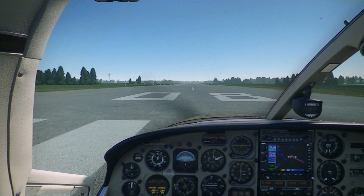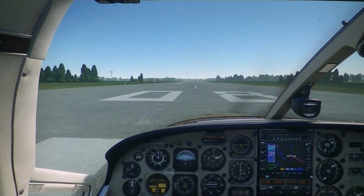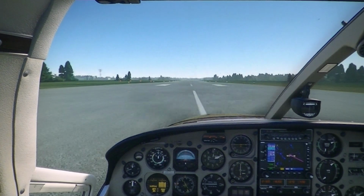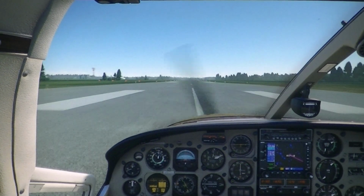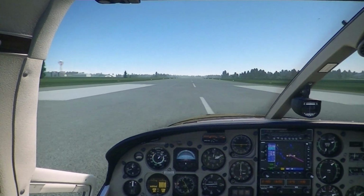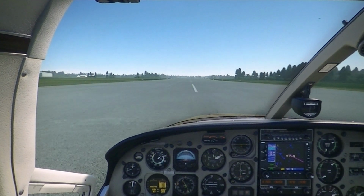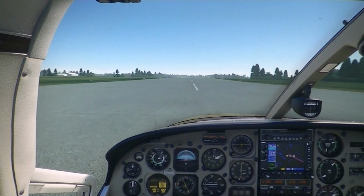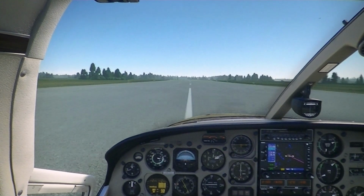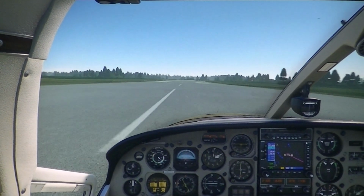Now, I'm going to start with only using the rear propeller for thrust. From what I gather, that's the correct way to take off with these, just to ensure that both propellers are working. Now, I guess there's somewhat of a discrepancy, because somewhere I saw, I think it was on Wikipedia, that it's actually illegal or against guidelines to only use your rear engine for takeoff in some areas, or nowadays or something. I'm not really sure. But we are using just our rear right now, and now I'm going to engage the front, just for some additional thrust, get us up to speed so we can rotate.